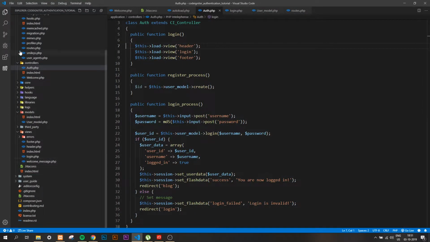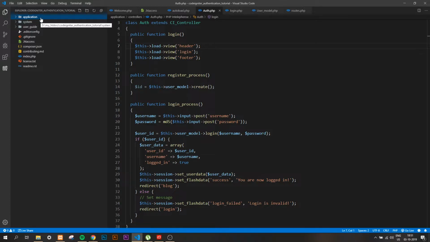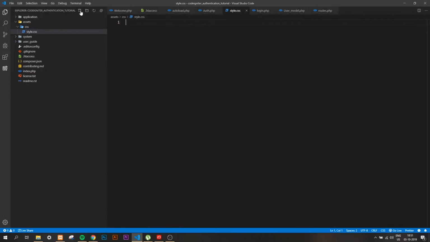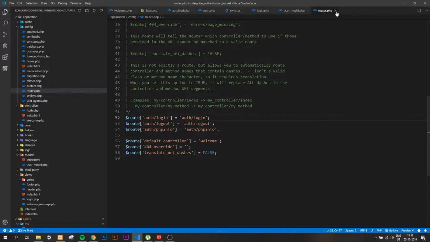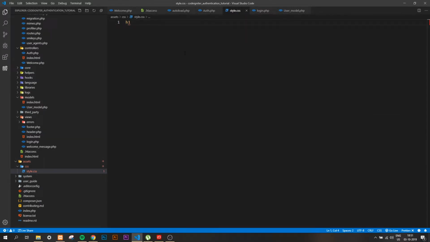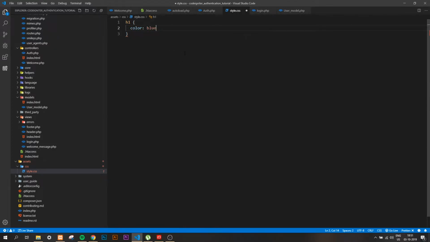So we go to the root of the application, but even above that. So go to the root, create a folder called assets, then create a folder called CSS, and create a file called style.css. And there's color blue.